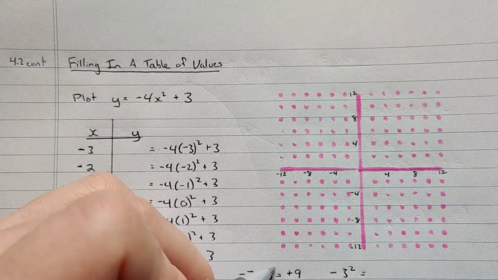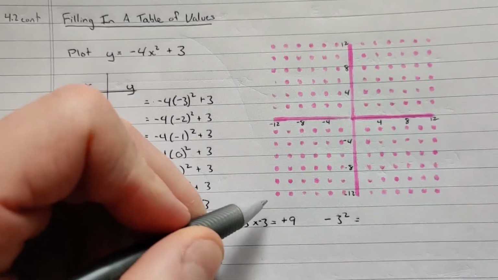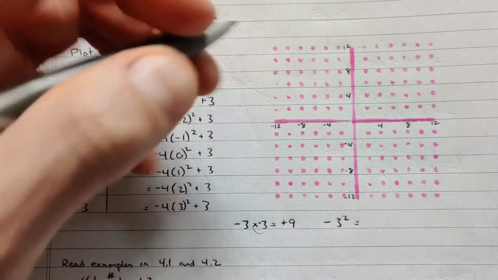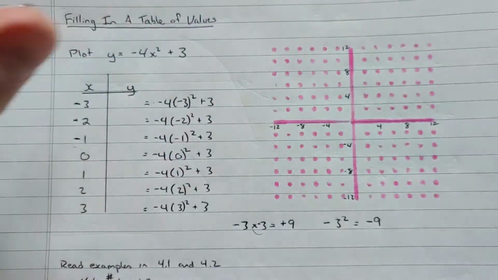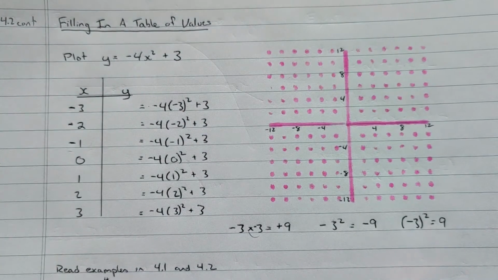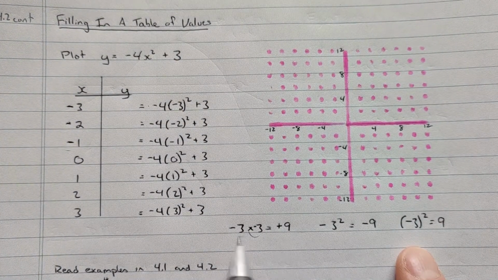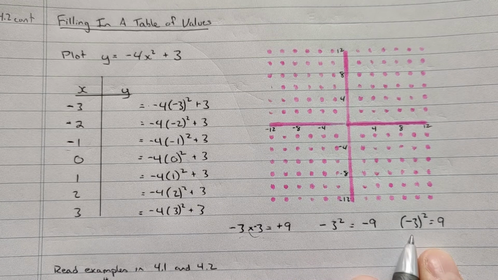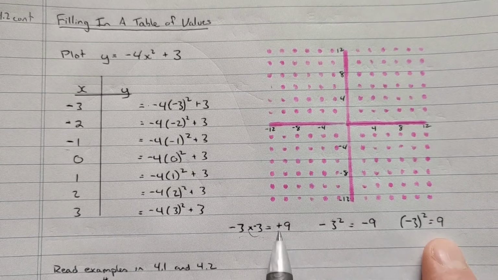If you don't do that, when you square, it's going to do negative. So this here is not the same as this. This step here, I'll move that up a bit. This step here is not the same as this. This here answers negative 9. You need to do the whole negative 3 squared to get positive 9. So you got to make sure that you put it in brackets. Okay, if you want this situation here, then you have to do this. Okay, this is not the same.